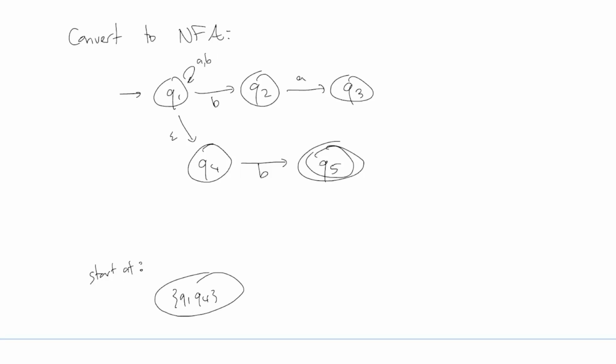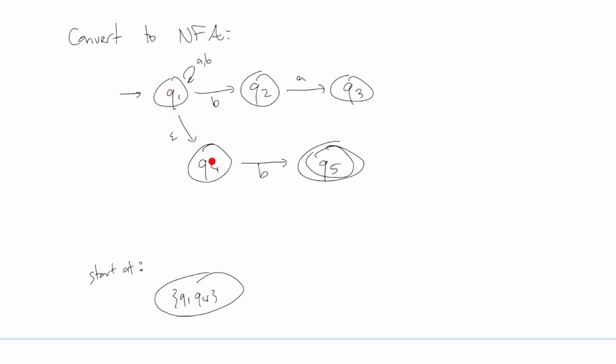And then maybe let's just draw one arrow together. Where's the A arrow from there? You will see immediately, this is a little tricky in this example. Where's the A arrow? It means, starting from either of these states, Q1 and Q4, if you do an A, possibly also epsilons, where are the states you could end up in? Q1, yes, you can end up in Q1 by doing this. Can you end up anywhere else by doing an A, possibly also doing epsilons? Everyone's saying no. I think the answer is yes. Where else? Yes, you can also end in Q4 by starting here and doing A followed by epsilon.